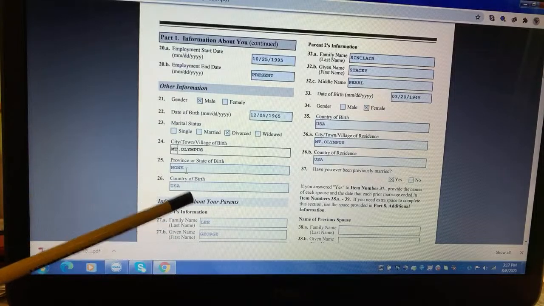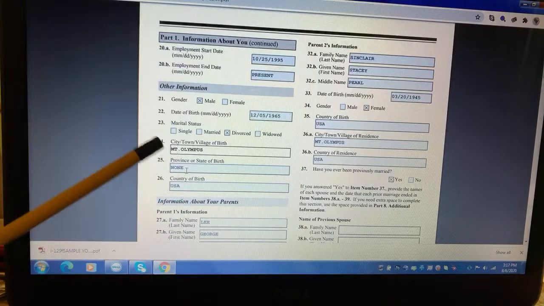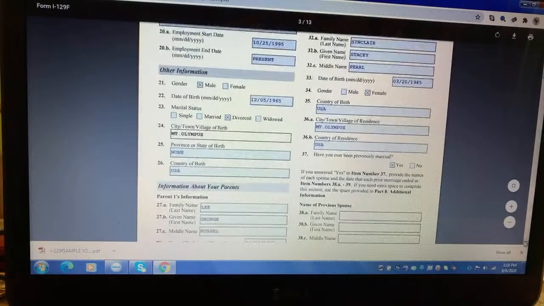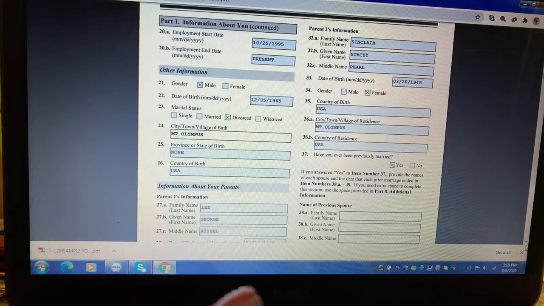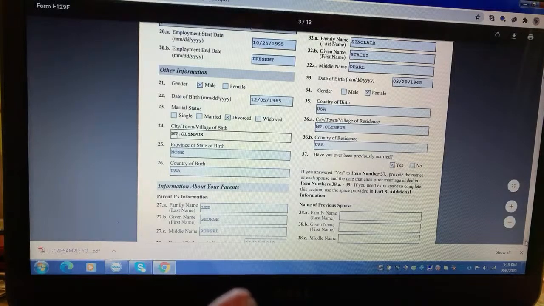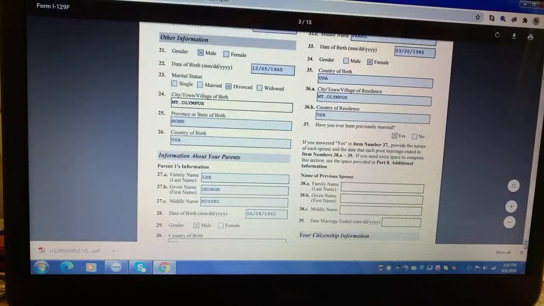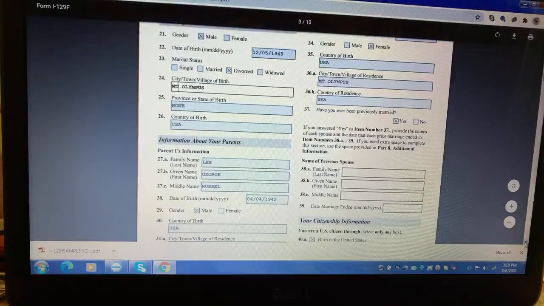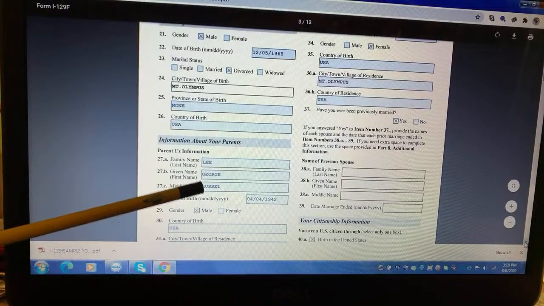Then information about your parents. Parent 1, meaning your dad. So put the name of your dad in there. For example, the family name of your dad is Lee, like yours. Then the given name, and the middle name, for example.